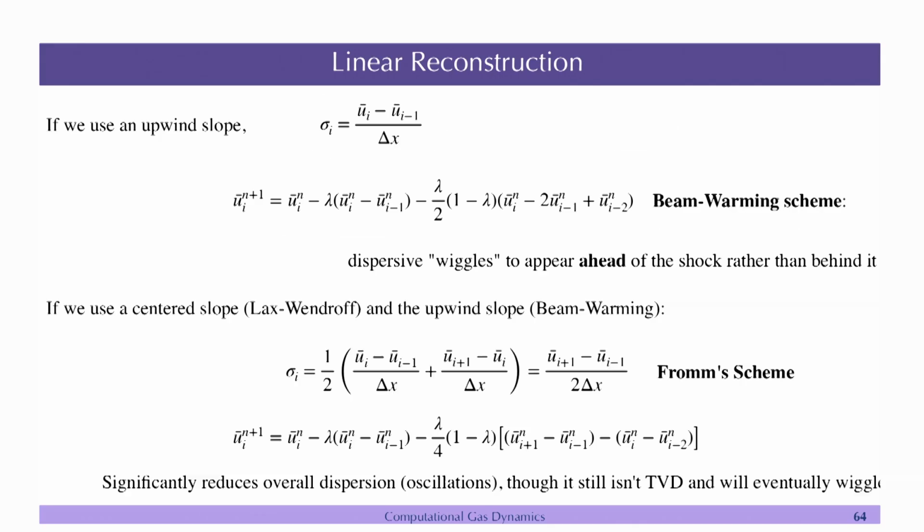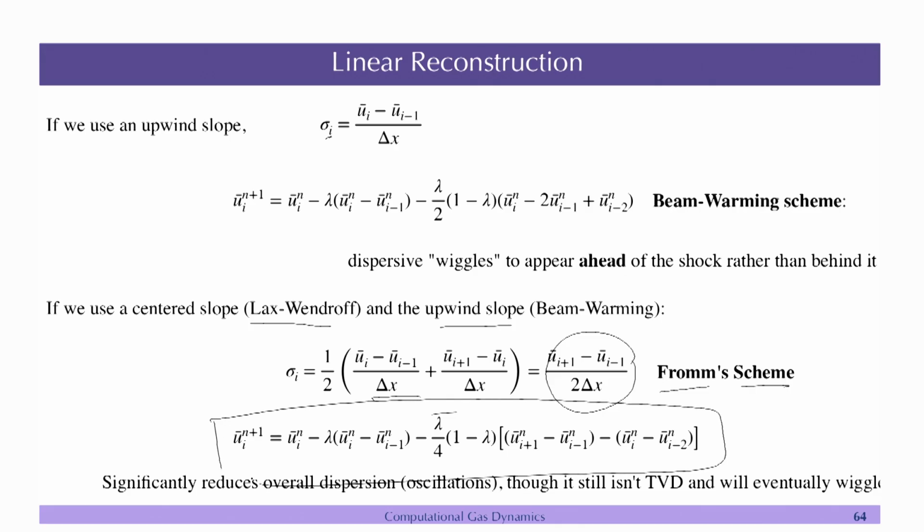You can also take an average of the two, basically a centered slope, which is nothing but kind of the central differencing, (u_{i+1} minus u_{i-1}) by 2 delta x. So, we are basically considering both the left and right to get the slope, and this gives you something called Fromm's scheme. We have not discussed this earlier, but you are seeing how by just going through this flux difference formulation and by considering a linear reconstruction, we are getting these different schemes. Now, you put this value in the place of sigma I in the earlier expression that we saw in the last slide, and you will get an expression like this.